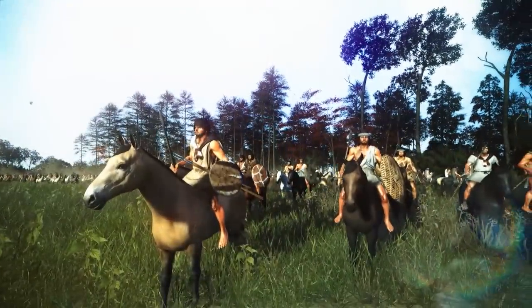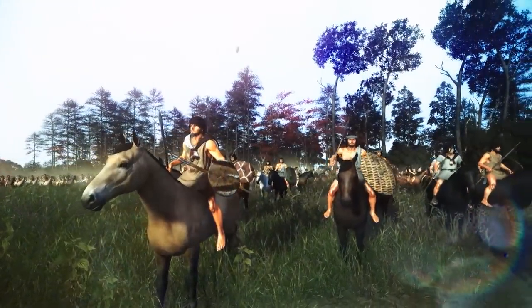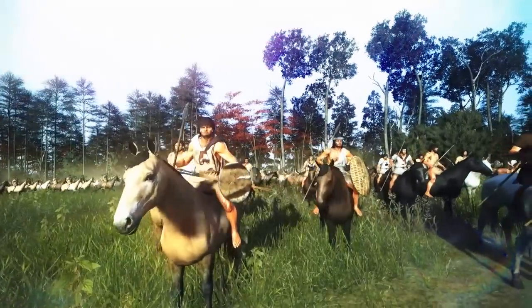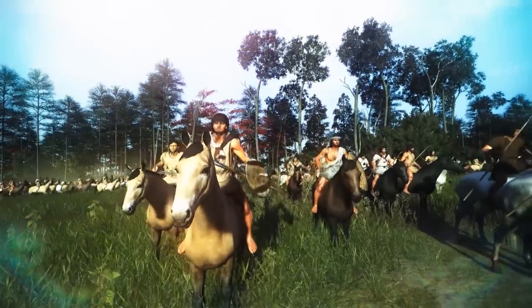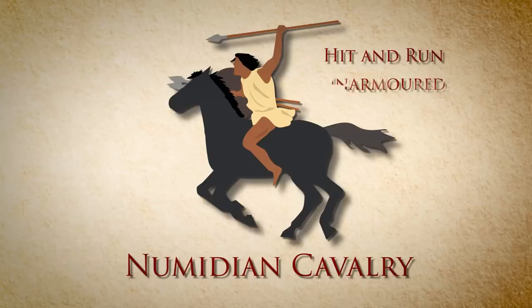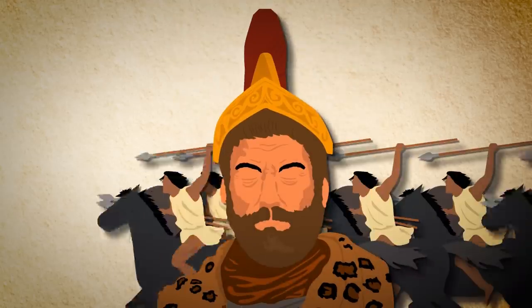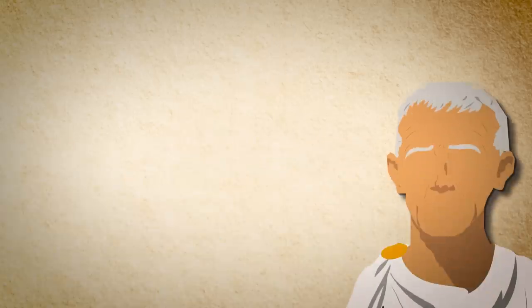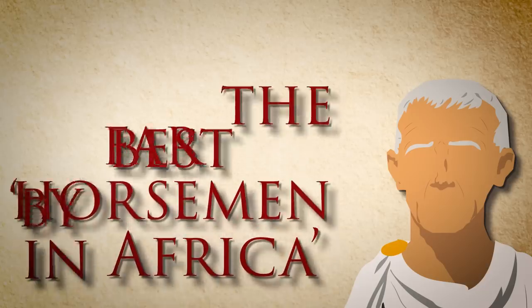The most famous of Carthage's cavalry were the Numidians. Originating from the North African Berber Kingdoms, these naturally gifted riders used light, small but hardy horses which were incredibly nimble, and rode them without saddles. This fit the Numidian tactic of hit and run perfectly. Almost completely unarmoured and armed with light javelins, the Numidians would rush into the fight and throw their javelins at the enemy before swiftly retreating. It was a general rule that if the Numidians were on Carthage's side during a battle, they usually won that battle. Roman historian Livy singled these men out as by far the best horsemen in Africa.